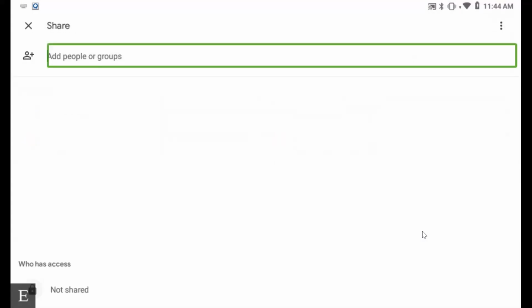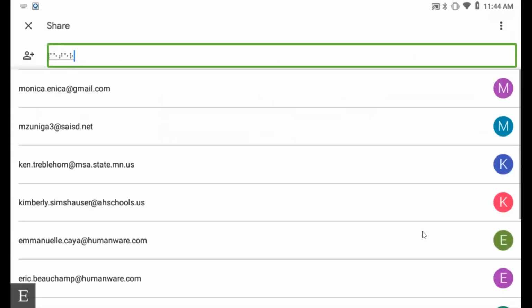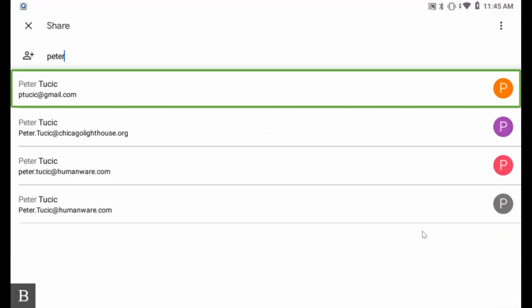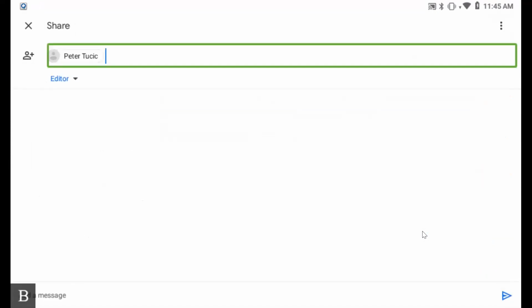And I can share, again, just like we did when we were in the native Gmail app last week, if I type in the first few letters of someone's name, like Peter, contact suggestions open. Remember, it pops up a contact suggestion, so I can then press my next thumb key to leave this edit box. And I will see these contact suggestions, and I can press enter on the one I want. So here's me, Peter Tuchik at gmail.com.